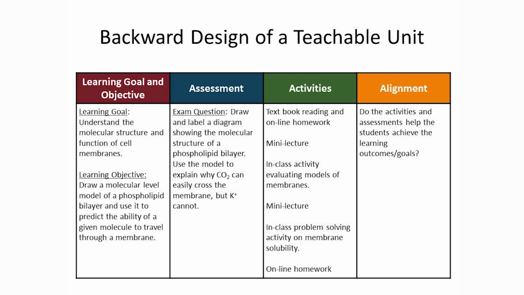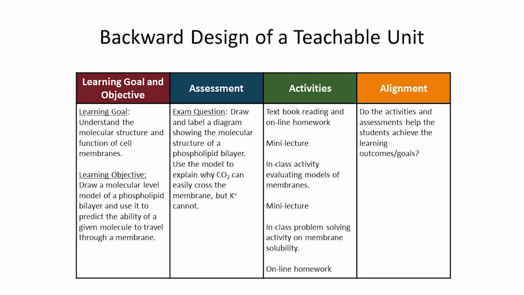That's not measurable, right? I can't tell if my students understand something unless I ask them to do something. What I'm asking them to do is draw a molecular level model of a phospholipid bilayer and use it to predict the ability of a given molecule to cross the membrane. And so then I have an exam question that's very similar to the learning objective.